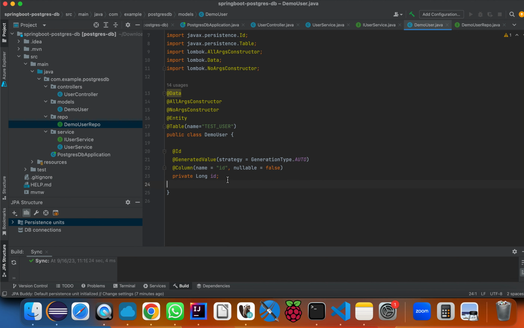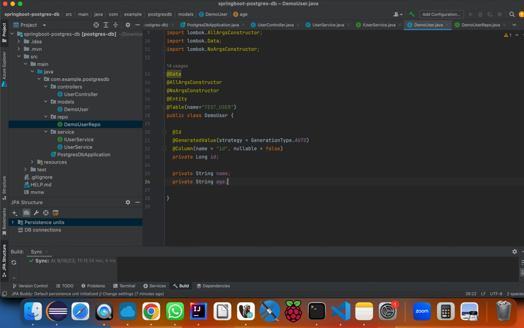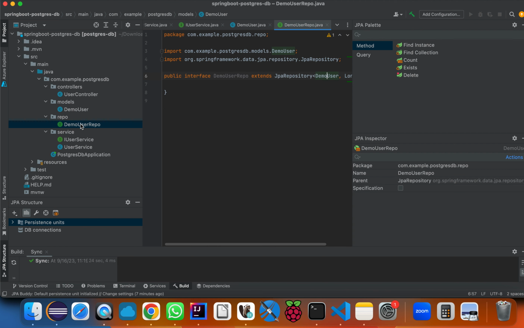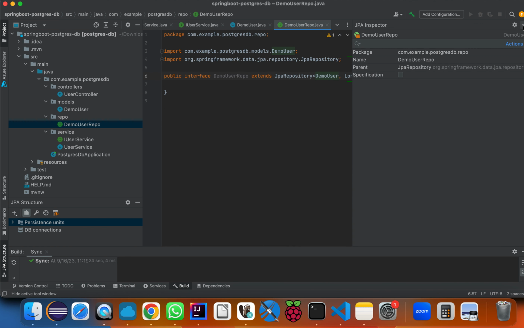ID I have, then I have a private String name and private String age. Simple. So it's going to be your demo user. Now go to the repo, all set here.